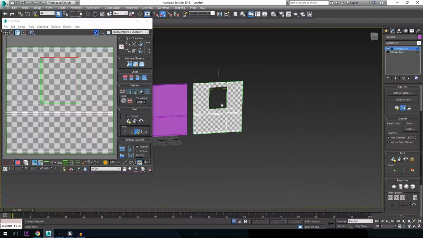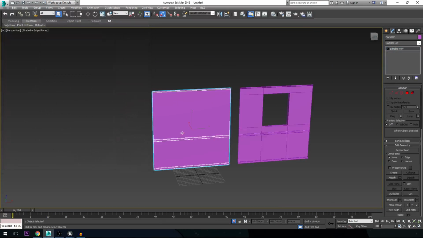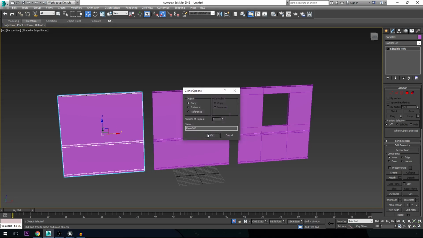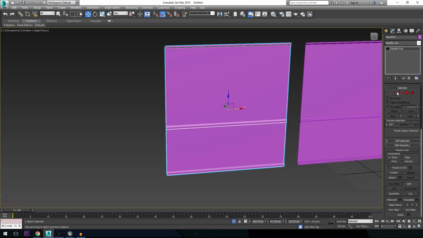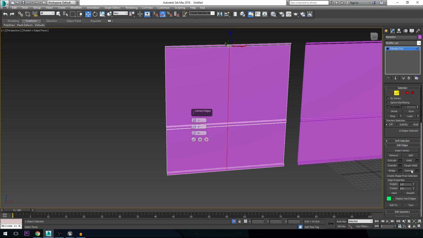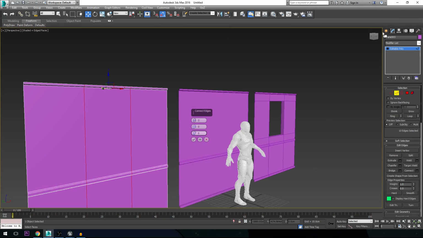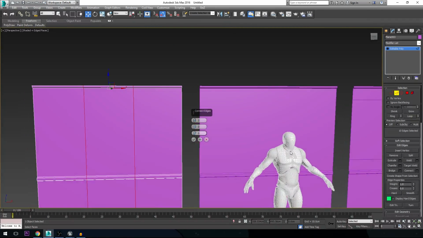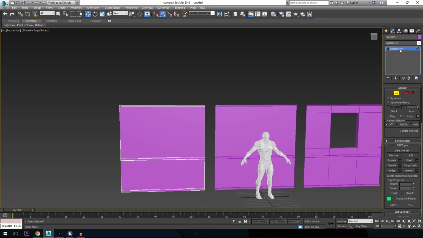And if you wanted to do a door, just go here again and we do the same thing. So we shift click drag that out. Okay. And then we can do ring, connect. Do 2 of those. Now let's just bring back my guy because I want to make sure that he can fit through the door. So I'm just going to drag him over here.